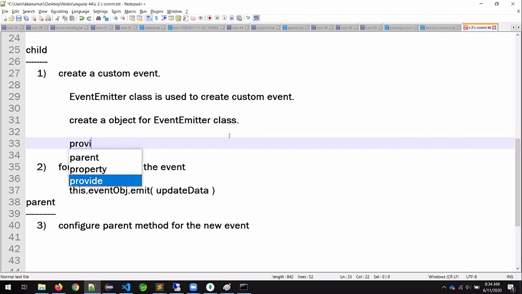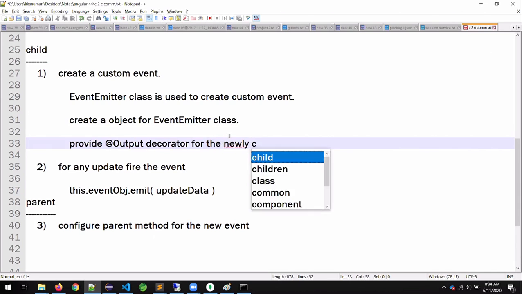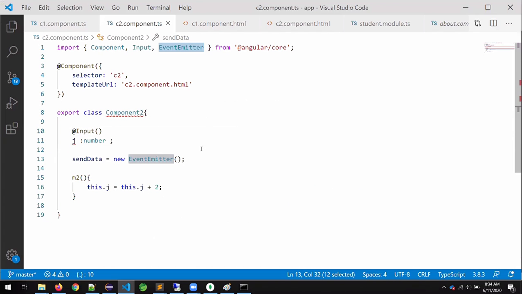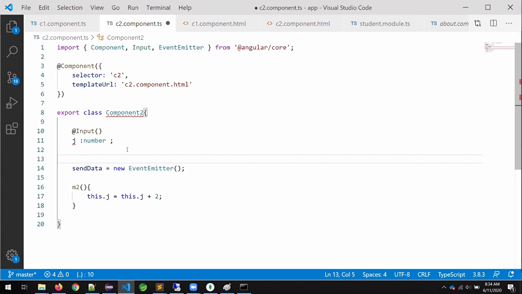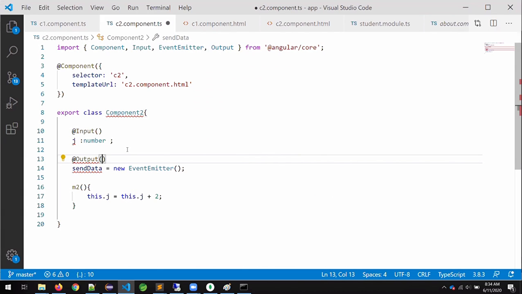Provide the @output decorator for the newly created event. So what is the decorator? @output. So we provided the decorator and we provided the event.